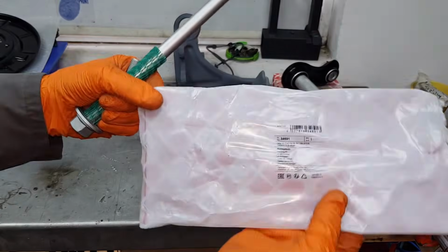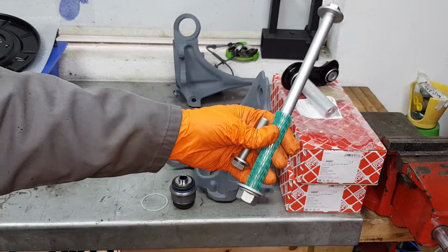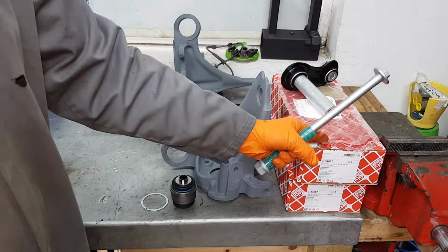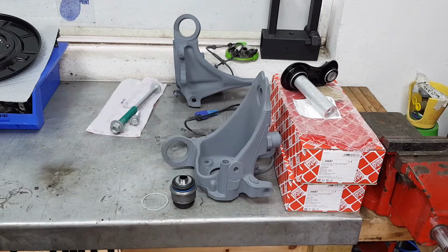34691. I will bring you closer so you can see this, and yeah, it's well protected. You can see the threads are protected, and you got two bolts in this kit, all as part of 34687. Now we're going to obviously do both sides, so I've got two boxes.